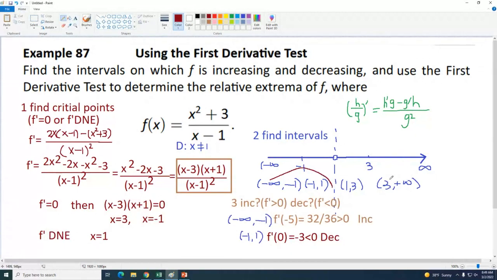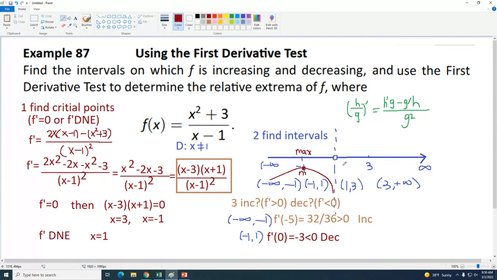See what's happening? Increasing and decreasing. See that invisible wall there? The reason I draw it there is because when you draw a hypothetical graph of your function, you know that the invisible wall is going to stop it here from passing to this side. So right there we have increasing then decreasing. We have a maximum at -1. So -1 is a location where you see a local maximum of your function. Any question?